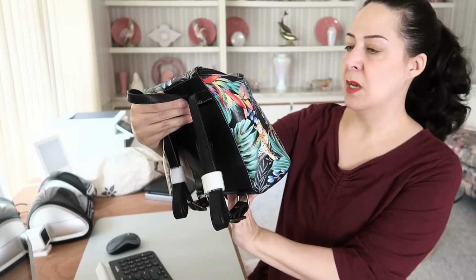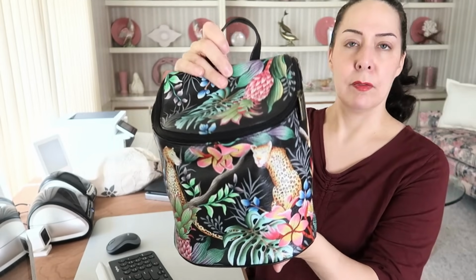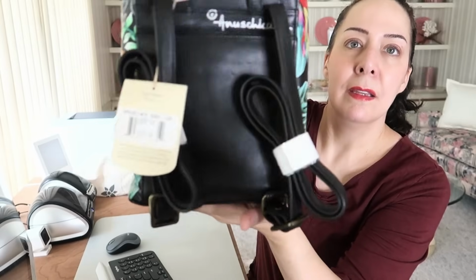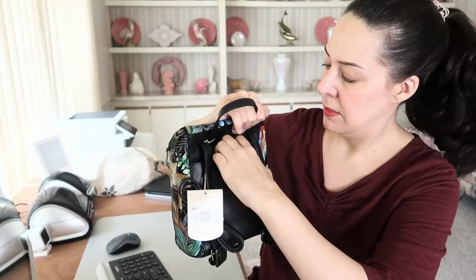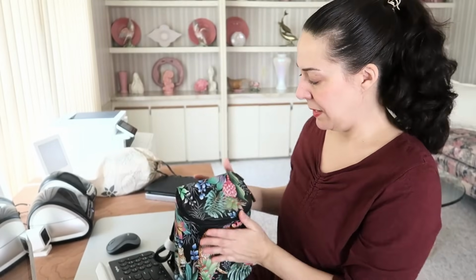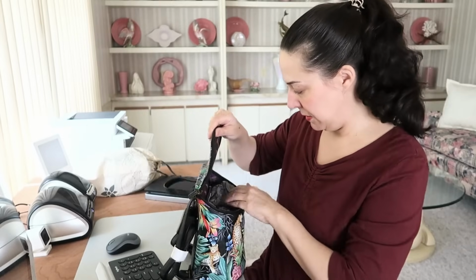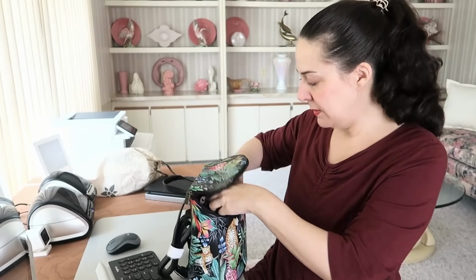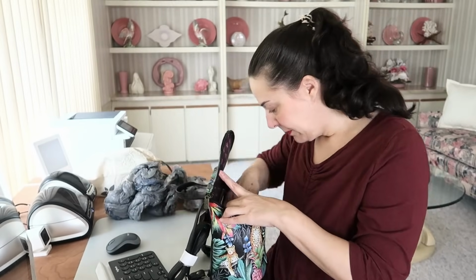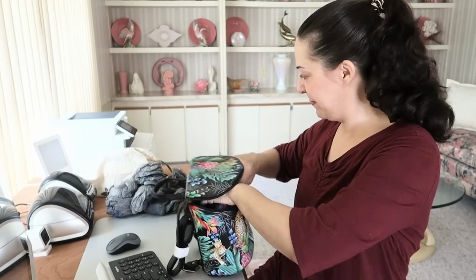Oh, and this has the same kind of print. Wow, that is impressive. Amazing, how did they do that? And then the back has the straps and a button snap pocket. And this one is already stuffed. I might stuff it just a little bit more, just so it really keeps its shape. Oh, it also has like, what do you call this? A key fob? Key fob?